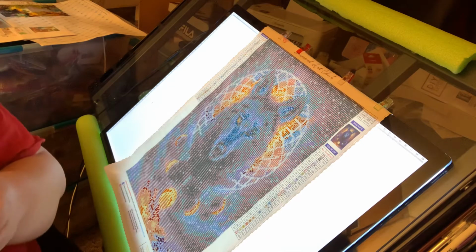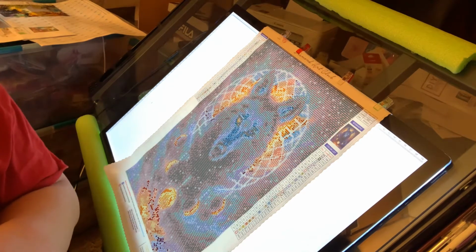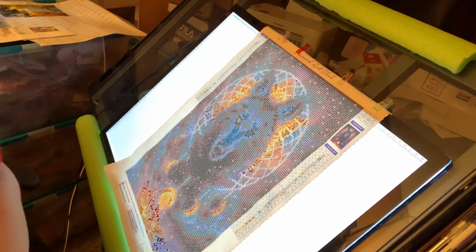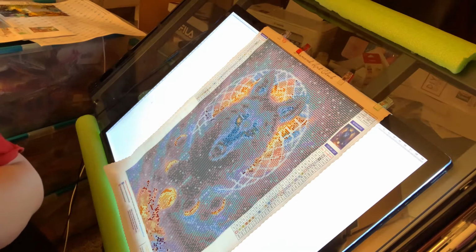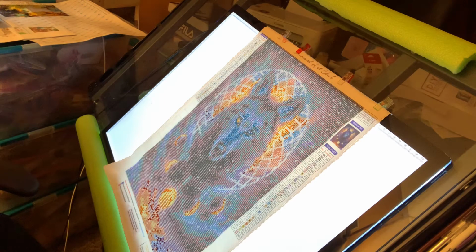And my next color is going to be 3772, and I just empty them into the tray. I've already got my little baggies prepared for the ones that I don't already have color for. So it should be a pretty quick process. Hopefully we can get a couple of colors done in this stitch with me.